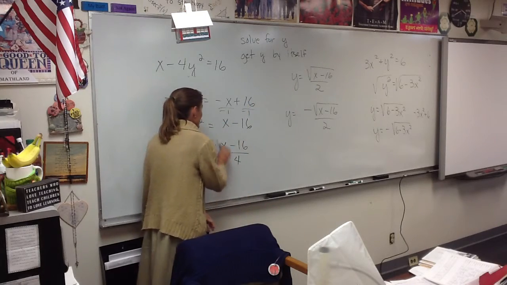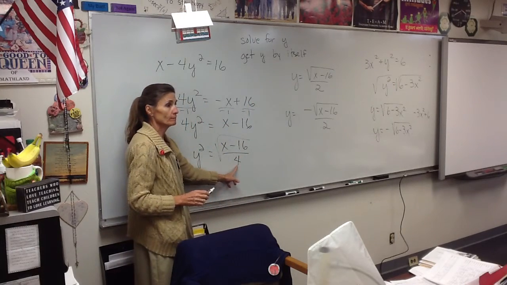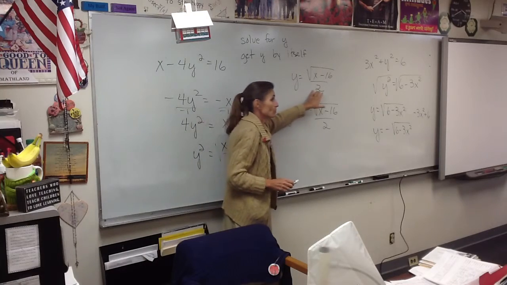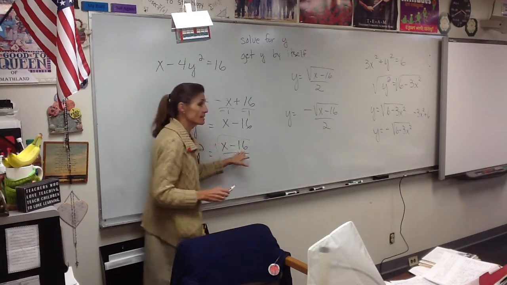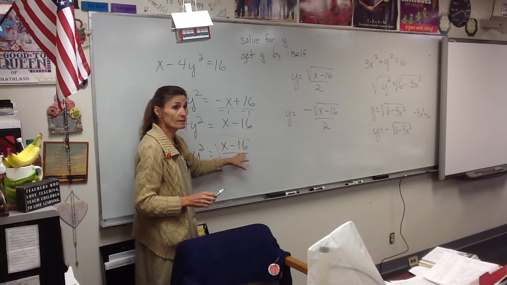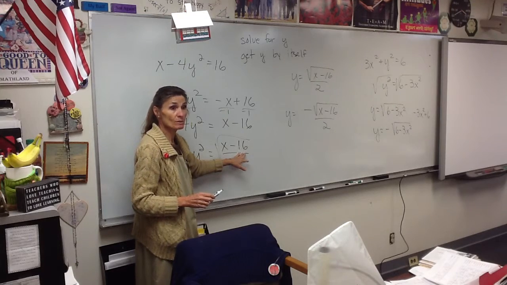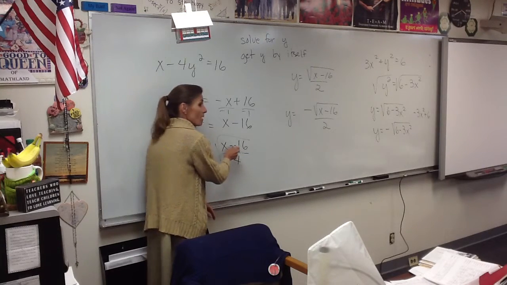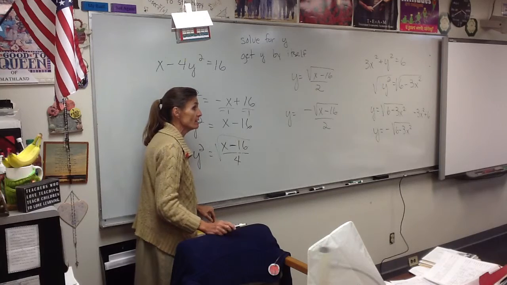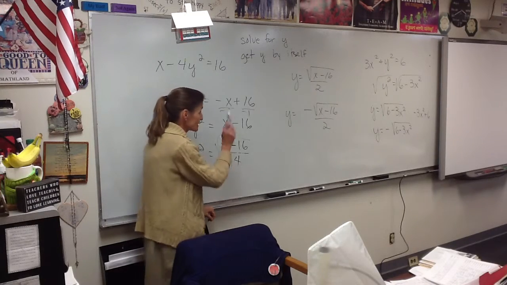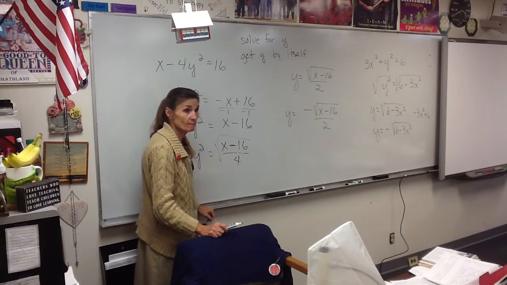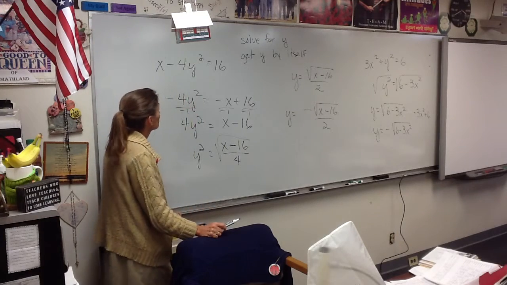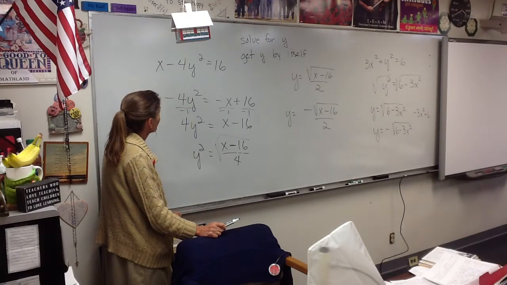What happens when you take the square root of 4? You get 2. Now notice I did not take the square root of 16, right? Because I just got done telling Moses, you can't do that when there's a plus or a minus. So it stays x minus 16. So when you divide by the 4 first, why didn't you divide by the 16 when you were already up there before you square root of it?